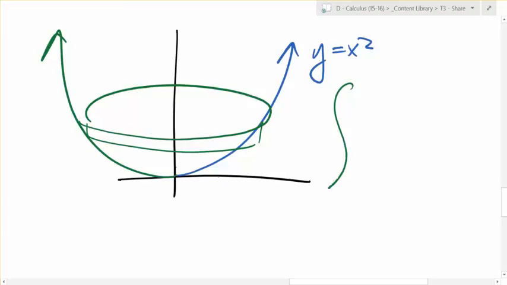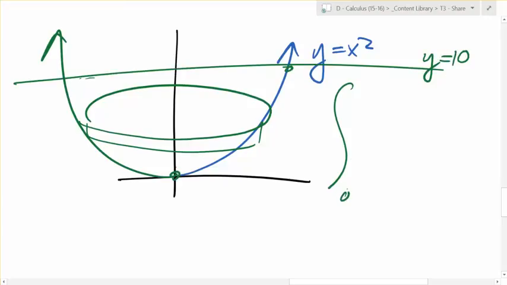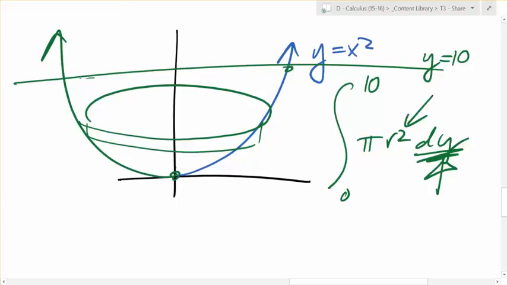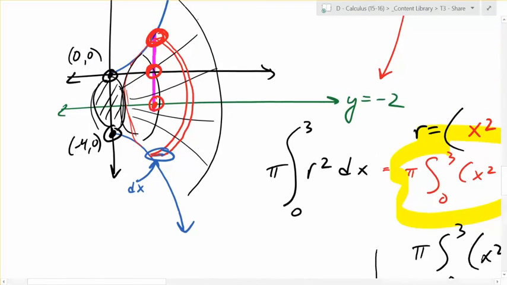And what are you going to do? You're going to integrate from, let's say, I don't know, let's say it's to y equals 10. I'm making this up, okay? 0 to 10, it's going to be pi r squared dy. So if you're doing dy, what does r have to be in terms of? Not x, it has to be in terms of y, exactly. So all you have to do is make sure you're writing it in the right variable, and then the same calculus kicks in. We're not doing that yet, we're doing one perspective at a time. That volume is very different than before, right? Yeah. It's the sideways volcano as opposed to a parabolic bowl. Very different.